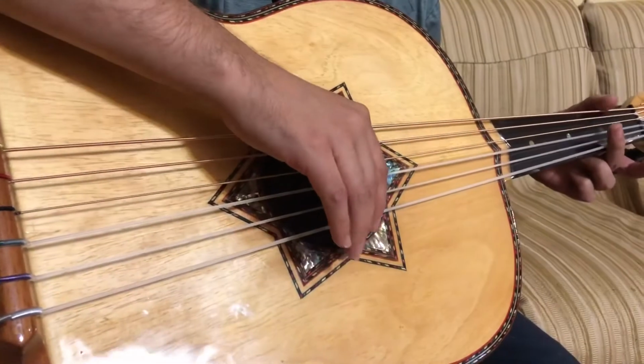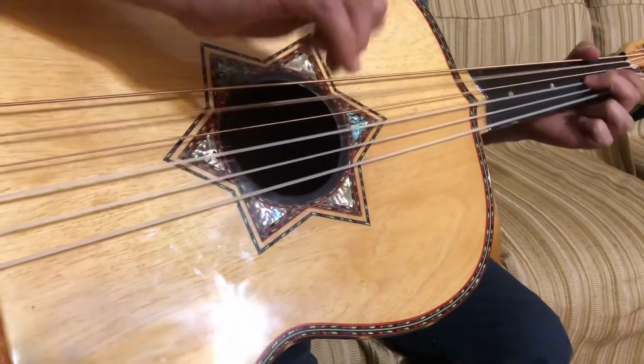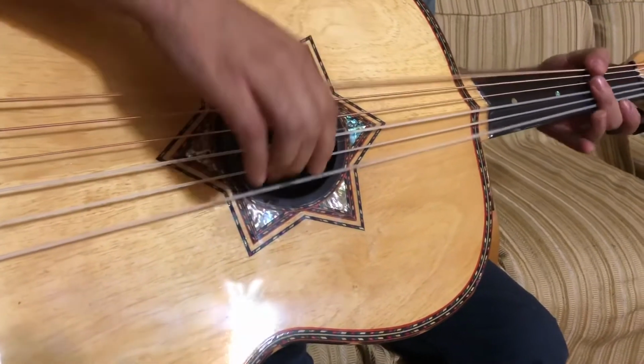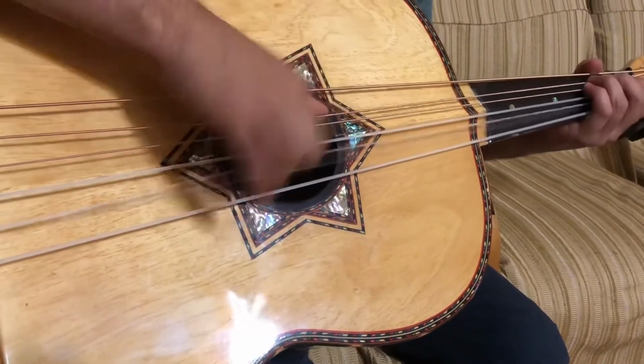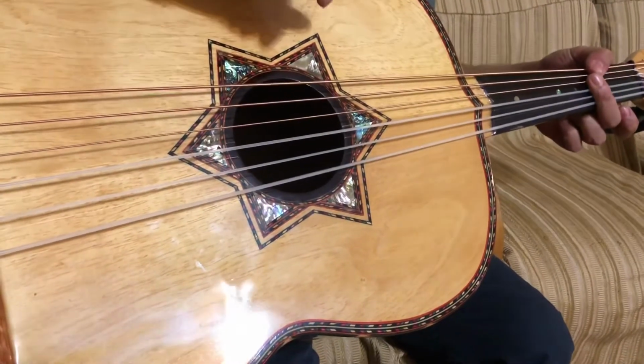So, okay, when we're using a G chord, we're using 1, 3, 5, 6. 1, 6, 5, 3. 1, 3, 5, 6. 1, 6, 5, 3. Okay.